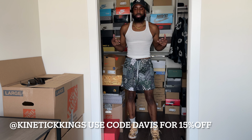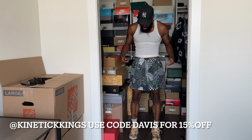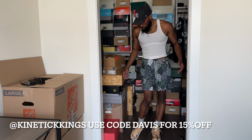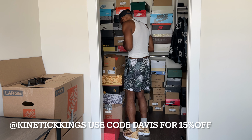All right guys, so this is the green paisley pair. As you guys can see, I kind of like the way these look with the sneakers on right here. We get a little bit of dark green, a little bit of black, a little bit of white, a little bit of that beige. So it kind of does go with the kicks that I have on right now. I am about 5'9 to 5'10.